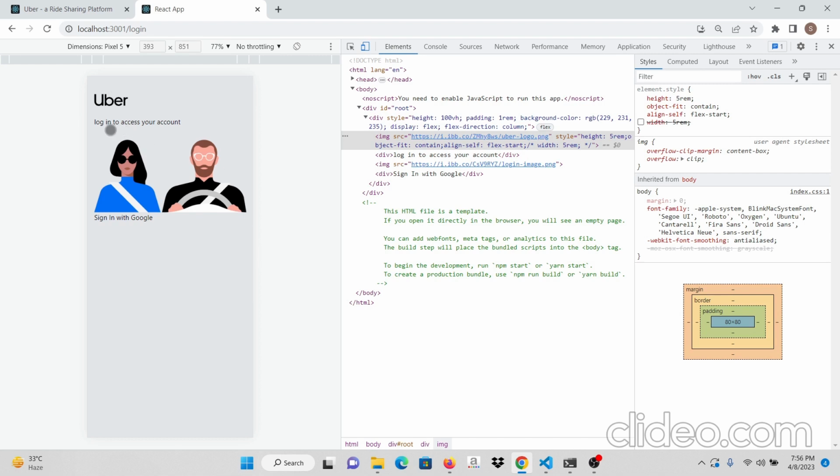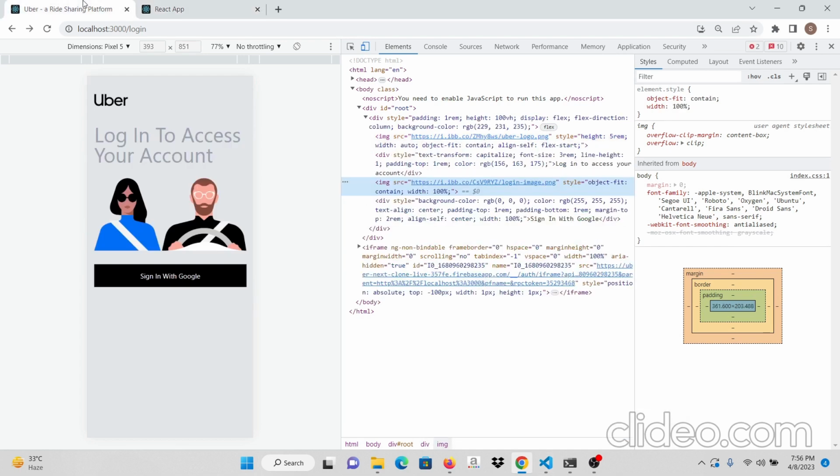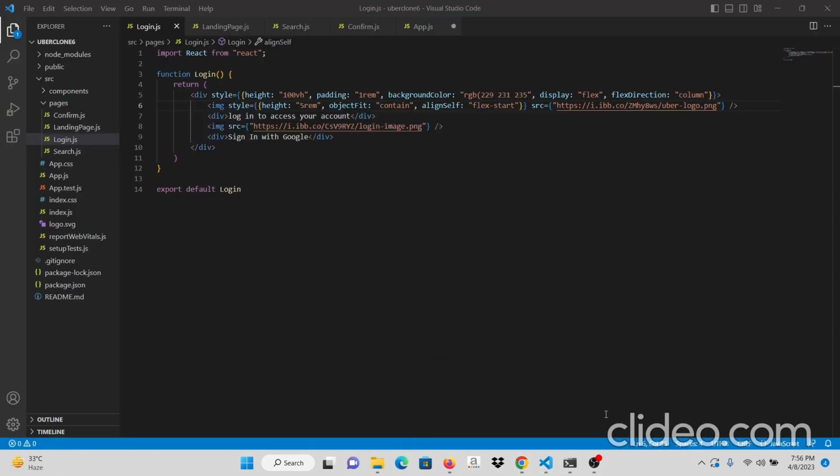And then you have this line called login to access your account. It's going to look like this one. It has its specific color, and its font size is different. So let's see what I can do about it. Start styling it.